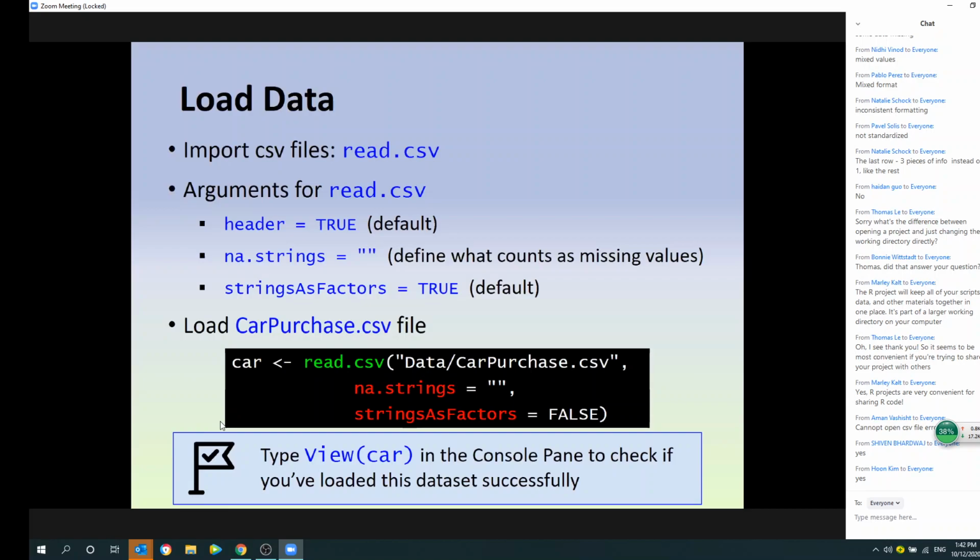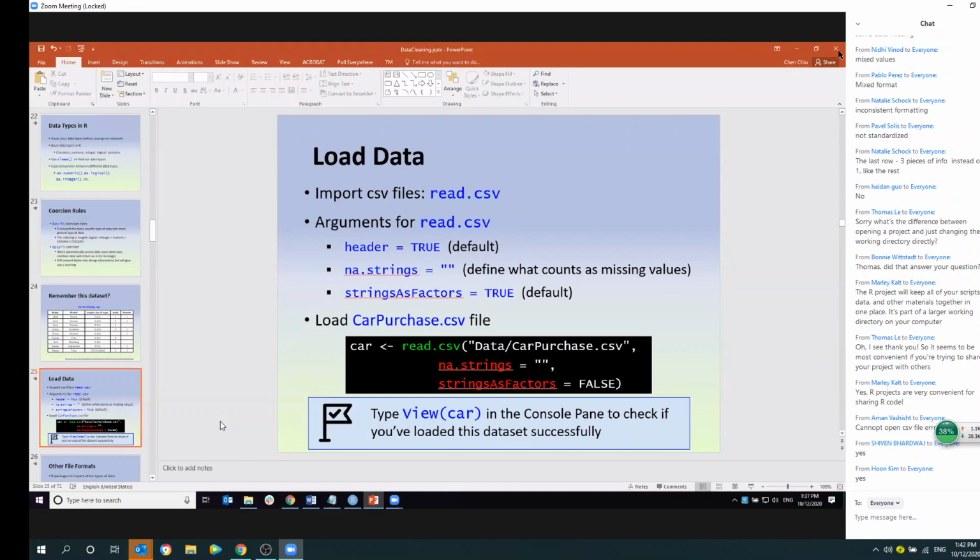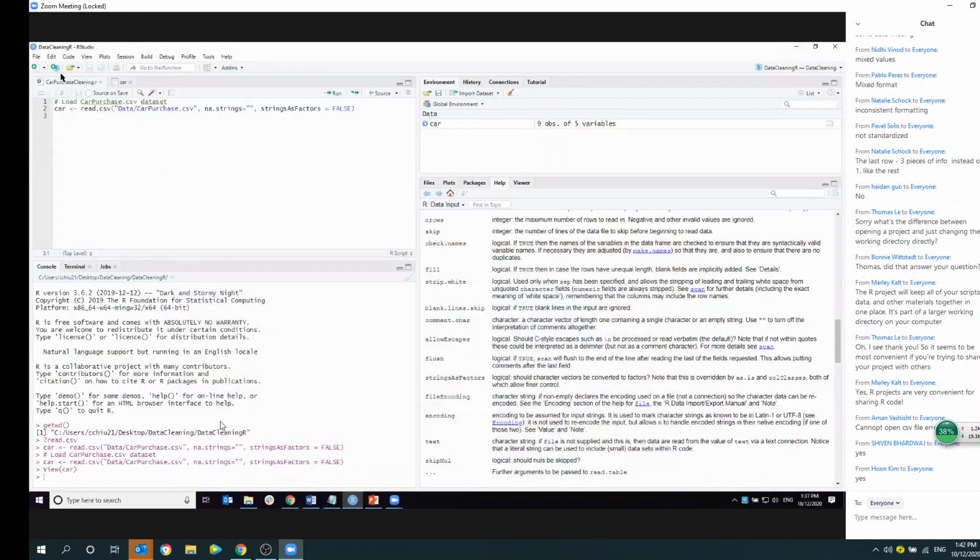Could you repeat how to save the file? How to save the file? Yes. We haven't reached the save the file part. That will be the last part of this data set, but right now I'm just loading the data set. Oh, wouldn't you explain that it said untitled? Oh, that one. Okay. Yeah. Sorry. Let me see. Yeah, that's save your script.